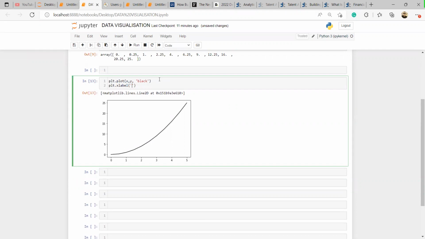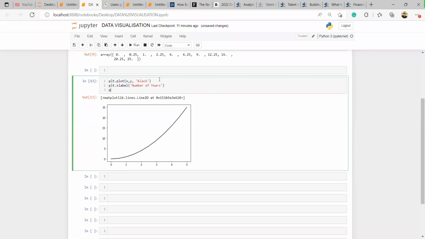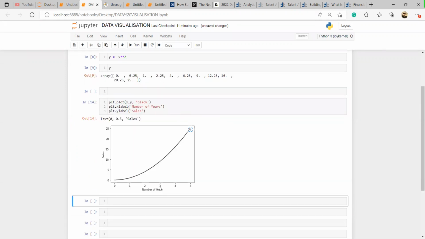Let's say I want to call it number of years. plt.ylabel. What should I call it now? Let's say revenue, or let's say sales. So can you see that now? You have number of years, you have sales, and you called it black there. Can you see how to plot now?